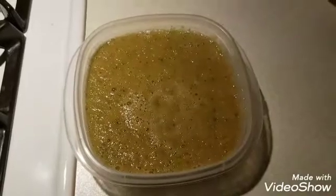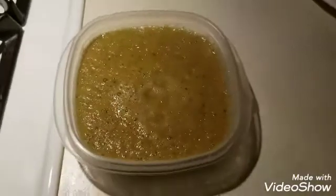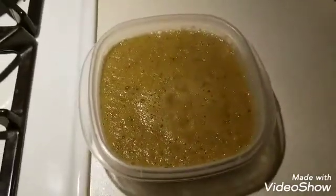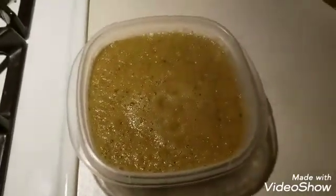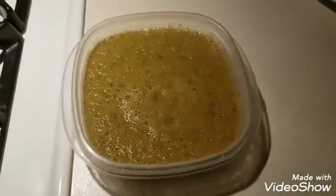It's all done now. It's kind of green, this batch. I don't know, maybe I have a little more bell pepper or cilantro or something in there. It's usually a little bit redder. Maybe once it settles, it'll be a little redder too, but it's ready to go. I'm just going to put it in the fridge to cool.